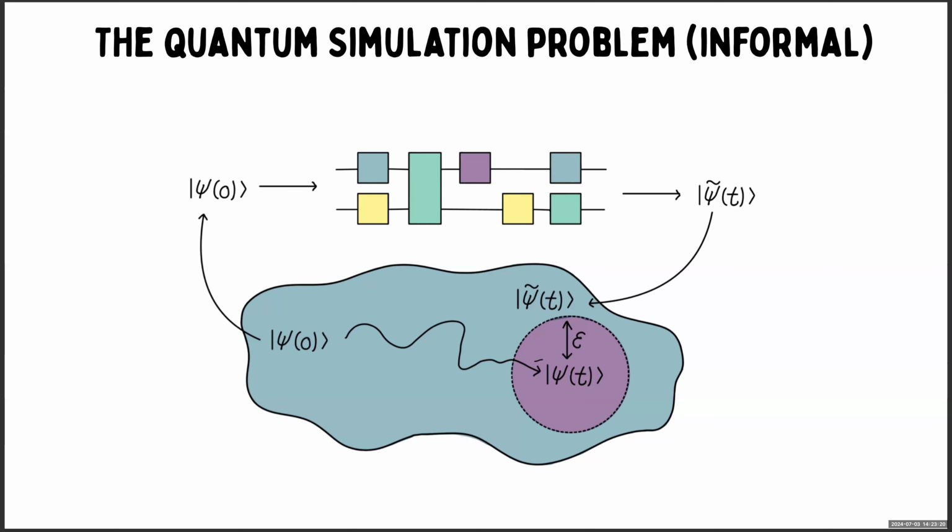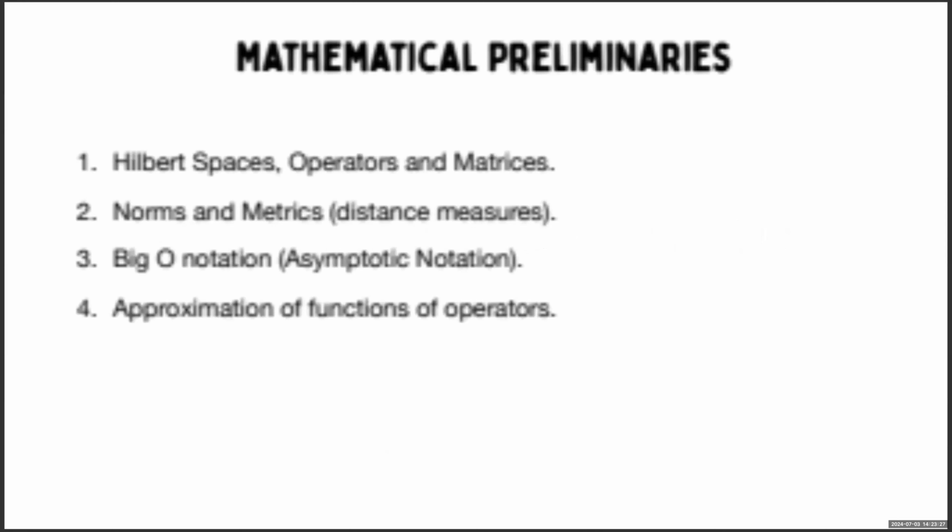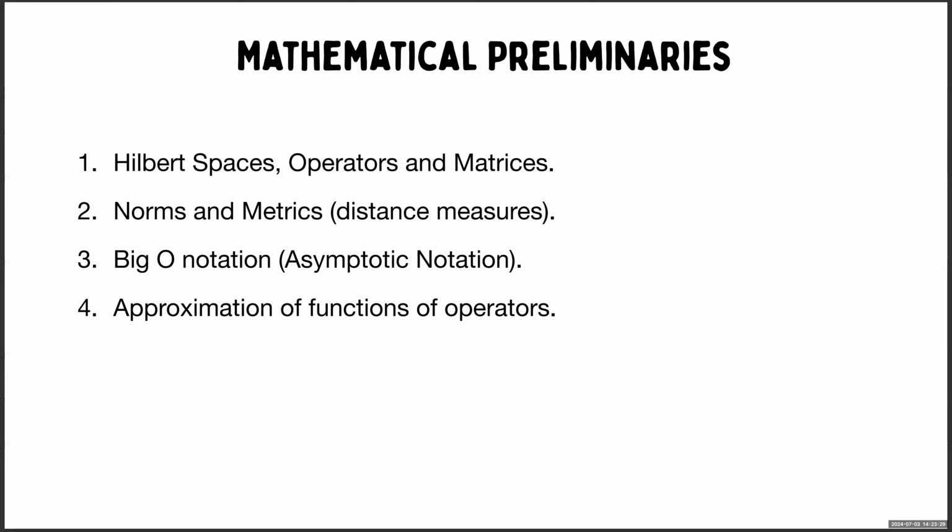Let's talk about the preliminaries that we will need to state and then solve this problem. As I've mentioned in the advert, this school is for anybody who's interested in quantum computing, quantum physics, or just has an interest in this problem. So I want to take just a few minutes to talk about some of the background information you may need, so when I mention these things going forward, you will at least have some idea of what I'm talking about. Of course, this is by no means a rigorous explanation of all four of these preliminaries. If you want that, Google is your friend. You'll be able to find everything you need there.